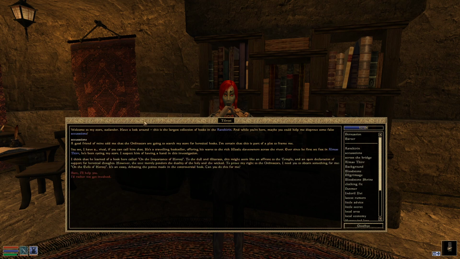If this is true, how can I help you? I think that he learned of a book here called On the Importance of Heresy. To the dull and illiterate, this might seem like an affront to the temple and an open declaration of support for heretical thoughts. However, the text merely ponders the duality of the holy and the wicked. To prove my right to the ordinators, I need you to attain something for me. On the Evils of Heresy. It's an essay debating the points made in the controversial book. Can you do this for me?